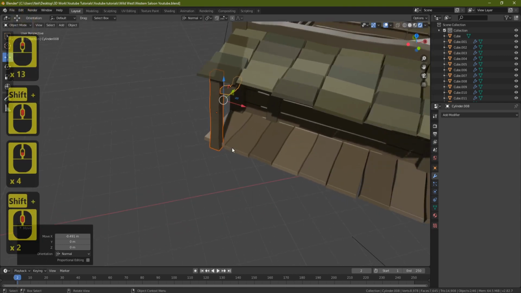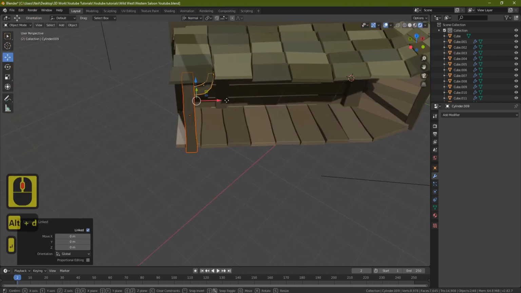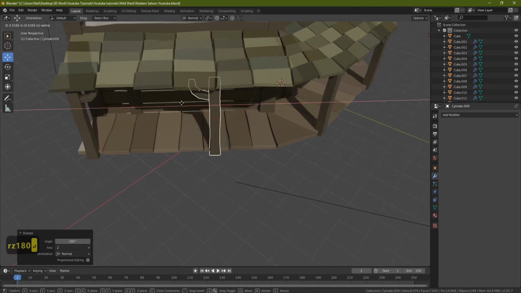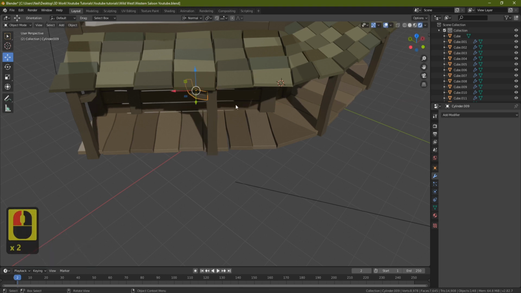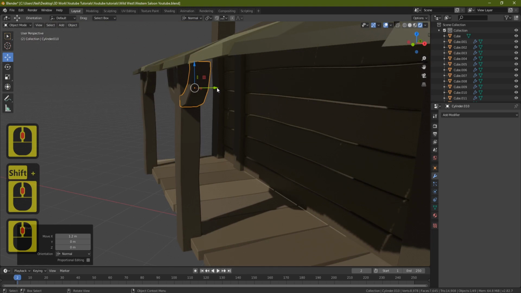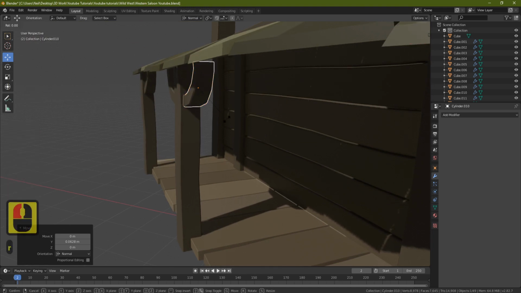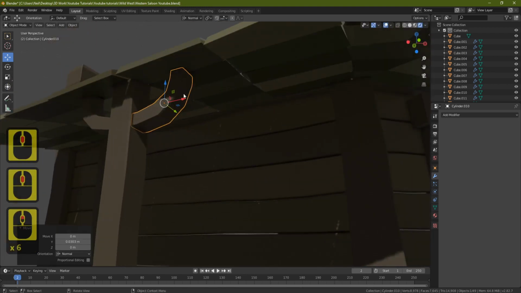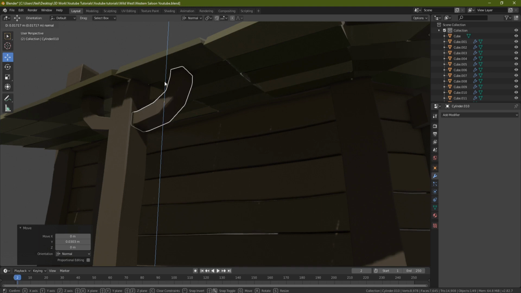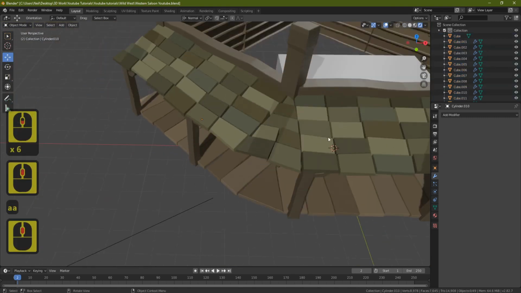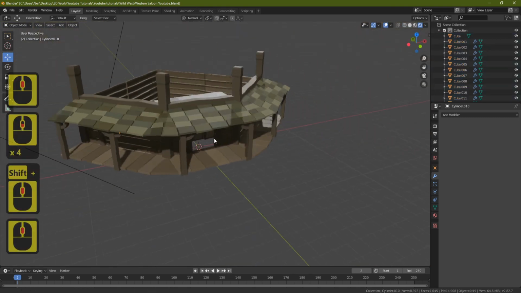And then what we'll do is press Alt D, bring it down halfway in, RZ 180, spin it round, fit it back into place, grab this, Alt D, RZ 180, spin it round, and you might even on this one just want to rotate it just a little bit, so RZ, something like that, just to make it look a little bit different. And you can see maybe it's a bit lower on this one, so I'll just pull it up a little bit. I just want to check though and make sure that it's not poking through my roof, which it's not. Okay, so I'm pretty happy with that.